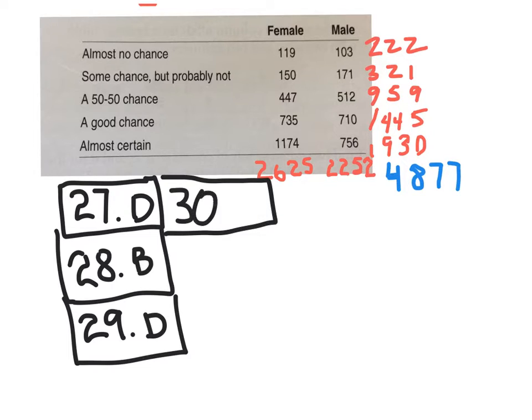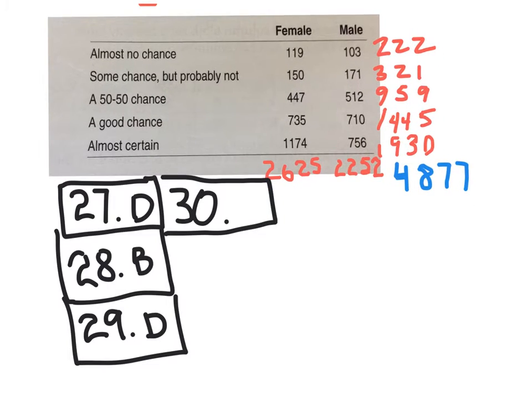So now, let's see, we've got to go to number 30. So like I said, they want to know what does this represent. So it's a conditional distribution based on gender. The fact that they're female. Whoops, did it again. I gotta stop doing that. So that is letter D. Okay. Letter D again.